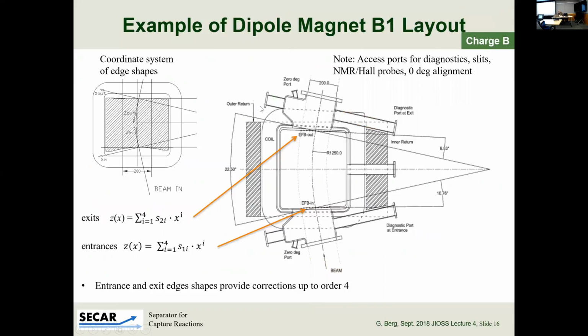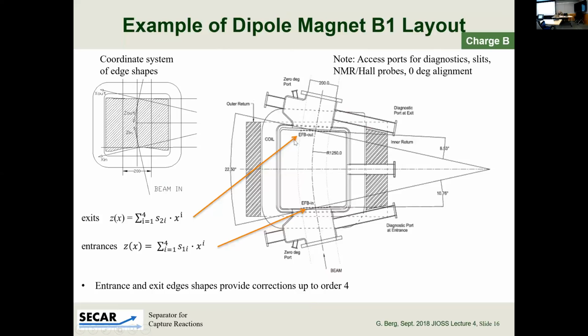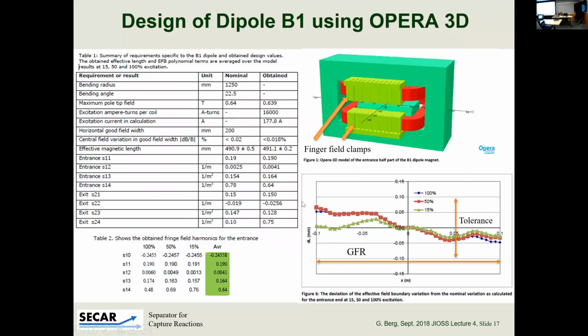Here you see how we defined the edges, in answer to a question somebody asked. So the MC command allows you to not only make sure that the 10 to the minus 4, or whatever the radial dependence is, doesn't change, but also to define the edges here. They're specified in the list here. You see here the S parameters up to 4th order. They define the shape at the entrance and exit.